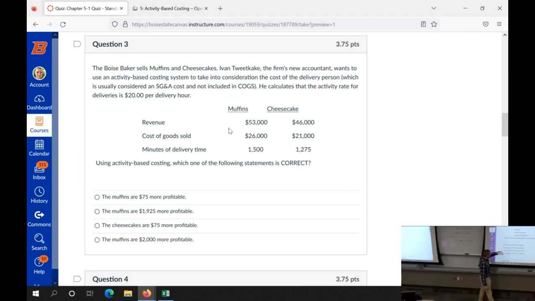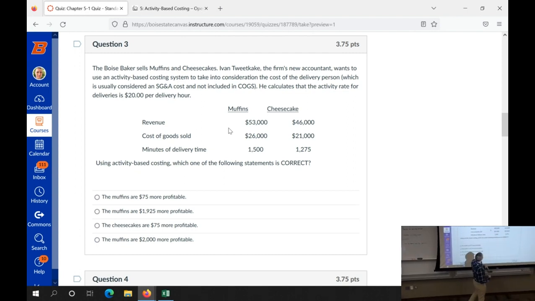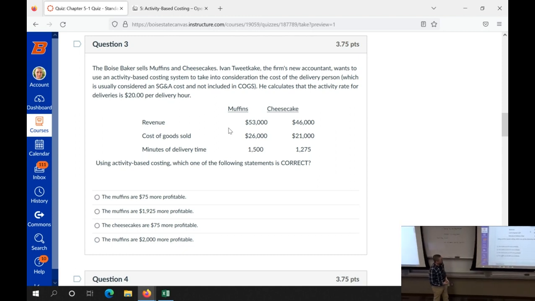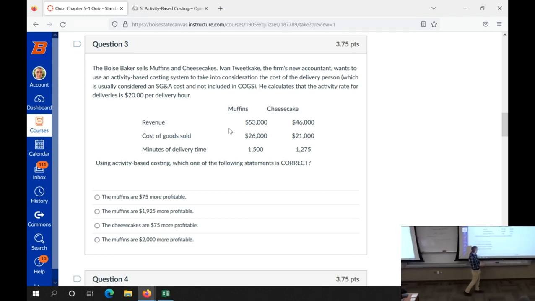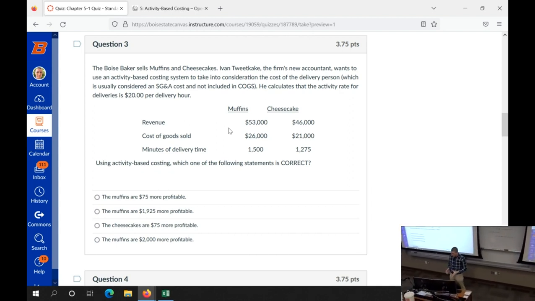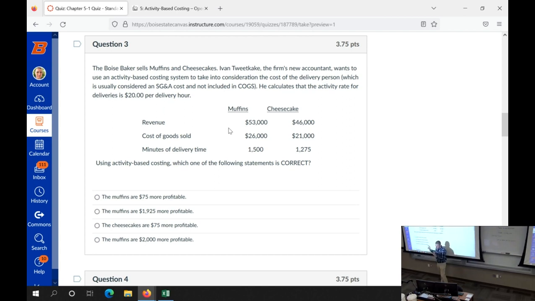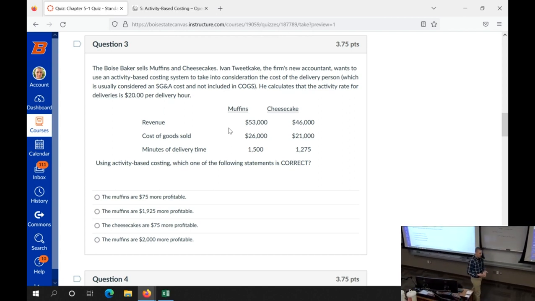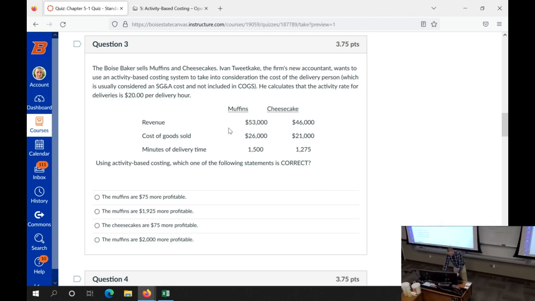So this one, for example, is asking you about these two product lines, as if we're going to make some sort of decision, almost like a keep or drop decision. We want to know how much more profitable one line is than the other, or maybe it's a prioritization decision. Which one do we want to promote more, spend more money on, getting the word out there that it's our product? We can use activity-based costing to get more refined information about the whole product line, and that will tell us something down here. So there are questions that are activity-based management, which simply means making some sort of decision based on activity-based costing numbers. It sounds way more complicated than it is.